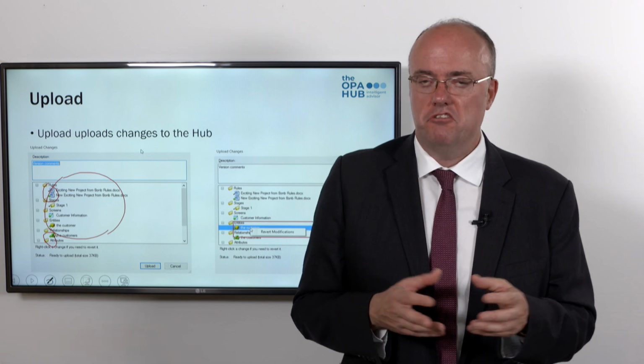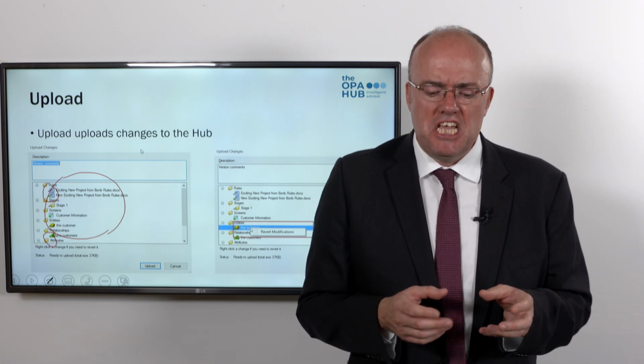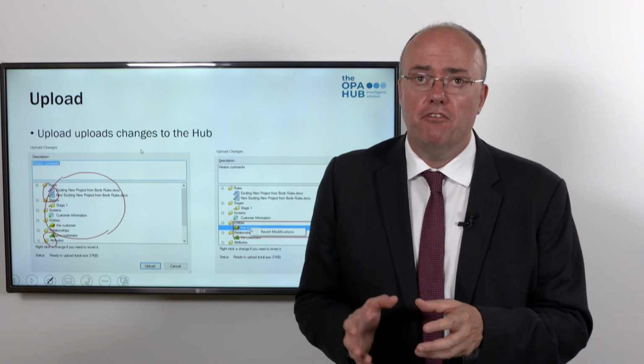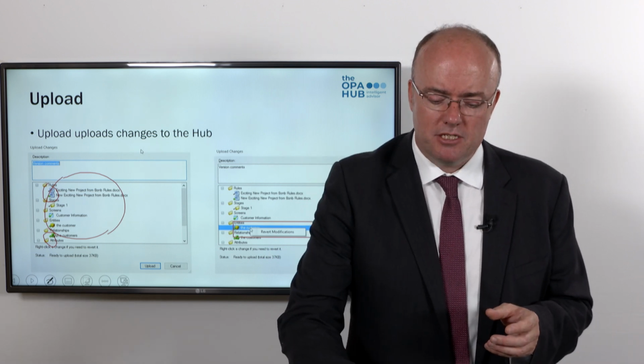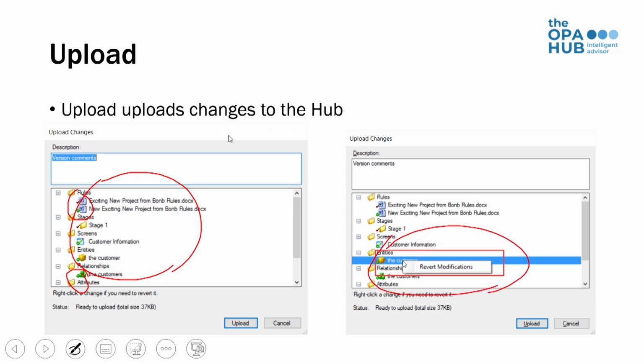Sometimes Steve realizes, actually, he made a mistake. He didn't need to change something. So another benefit of this screen is that at the very last moment, Steve gets the chance to say, well, actually, you know what? I don't think that was the right thing to do. So I'm going to revert the modification, which means take this object back to its last known version. So in my case, it would have taken that object back to version 1, because that was the only known version on the hub. So it's a great way of reviewing what you've done and making last-minute decisions about, do I really need to push that to the server or not?